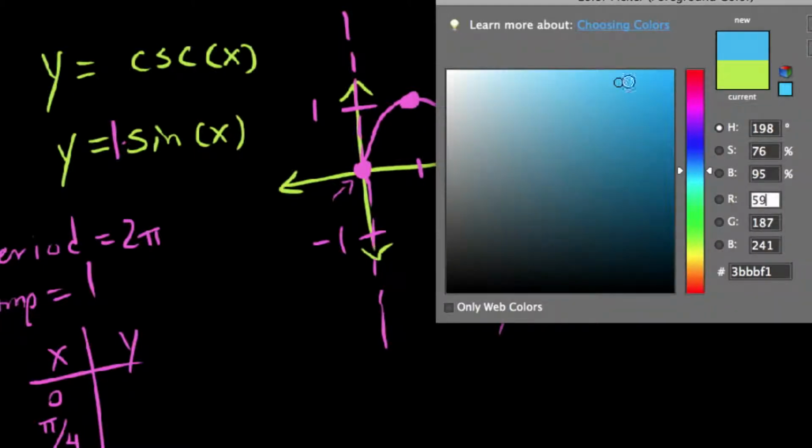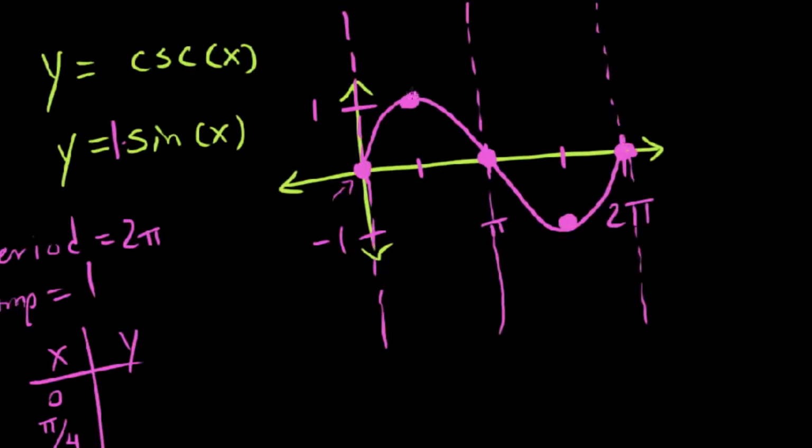So what other points would exist on my cosecant graph? Let's switch over to light blue here. I know that a fourth of the way through my sine graph, it was up at a height of 1. What's the reciprocal of 1? It's also 1. Easy point to find. How about 3/4 of the way through its cycle? My sine graph was at a height of -1. What's the reciprocal of -1? It's also -1. So what I know is those points in purple and in light blue exist on both of these graphs, because the reciprocal is itself.